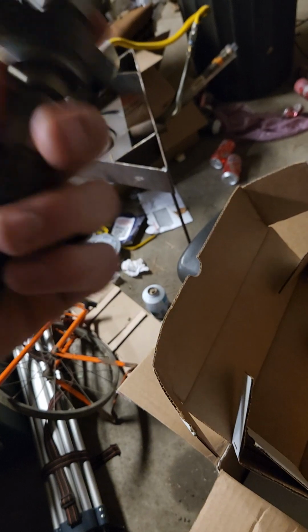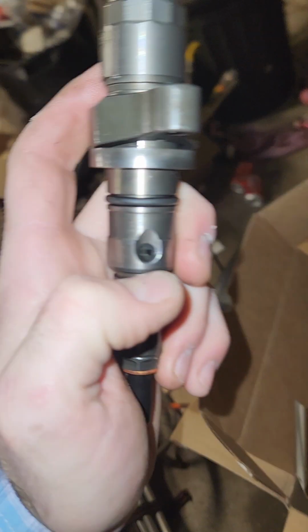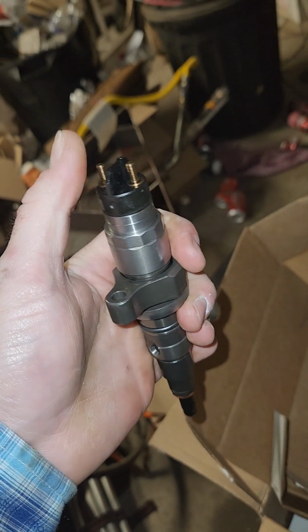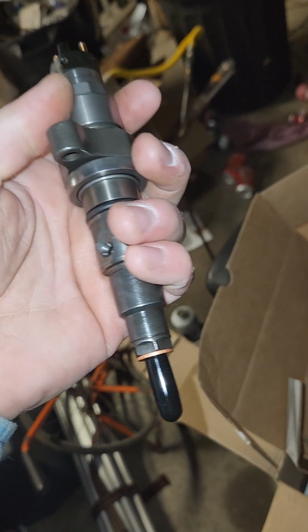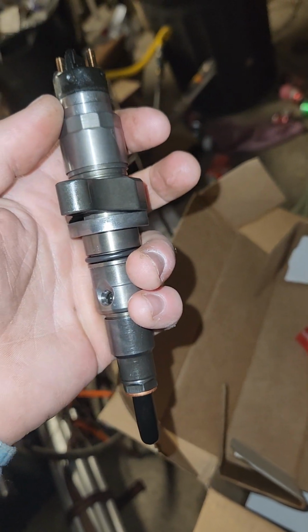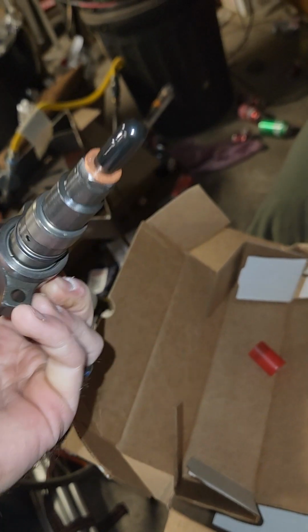Go over some basics. These are electronic solenoid injectors. So your fuel goes in here. Fuel goes in there by the connector tube, which we'll go over here in a minute. And then it's a common rail system, so the fuel rail is always pressurized. There's always pressure to this point as long as the engine's running. And then this electronic solenoid, all the timing for injection and everything is controlled electronically by the computer, and that's when it tells it to go off.